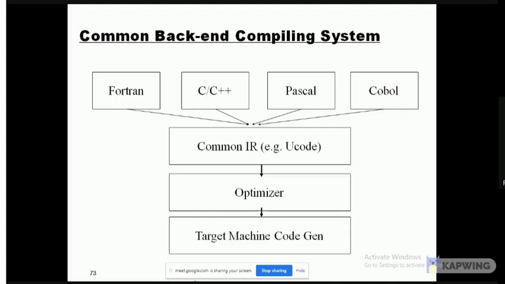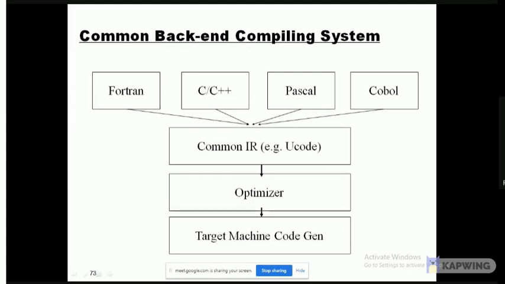Any doubts? Whatever the programming language, all programming languages have their own syntax rules, their own grammars, right? So based on that, your front end will vary from one language to another.